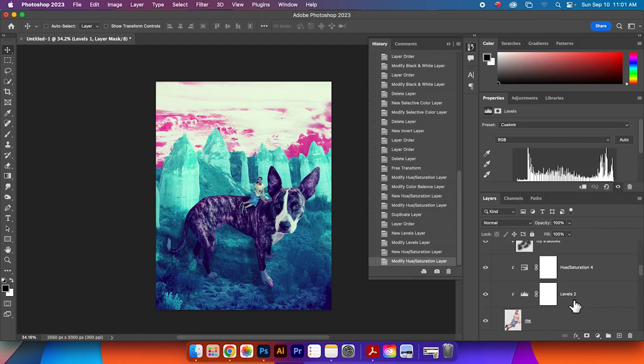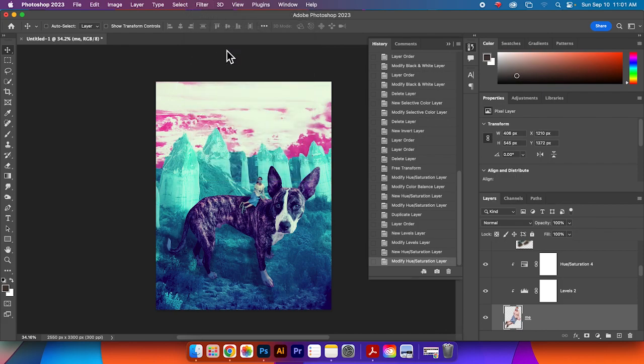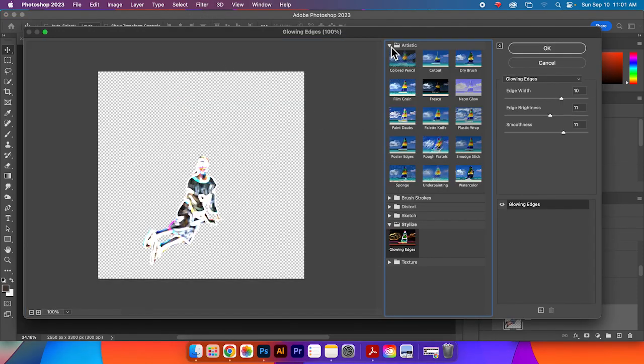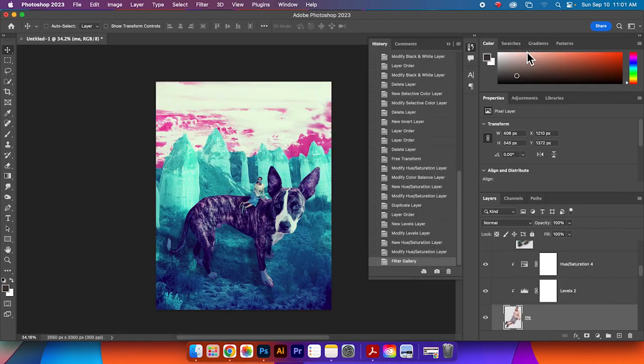So like I could put a filter over just me, and do something really wild, like make myself a cutout, give myself a neon glow, film grain. Who knows?